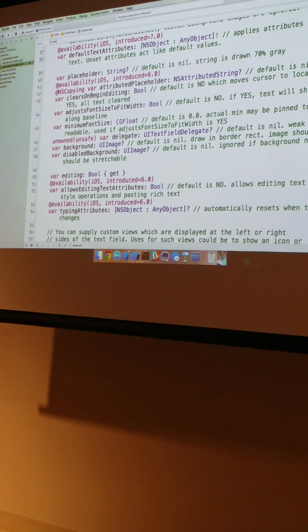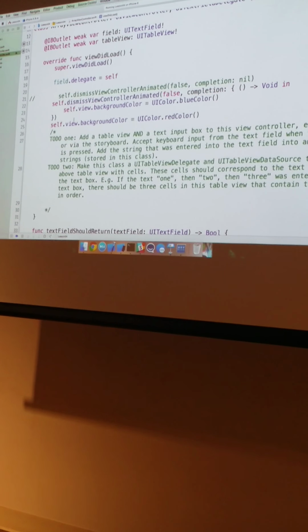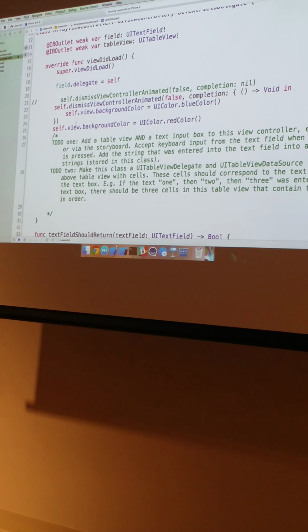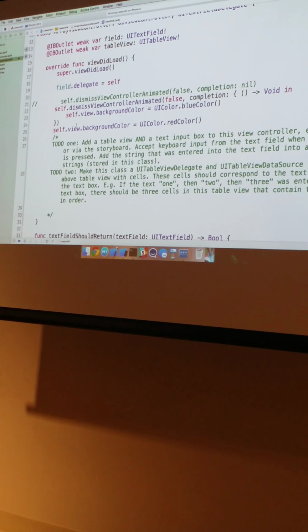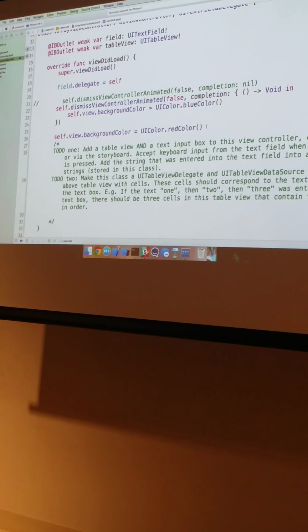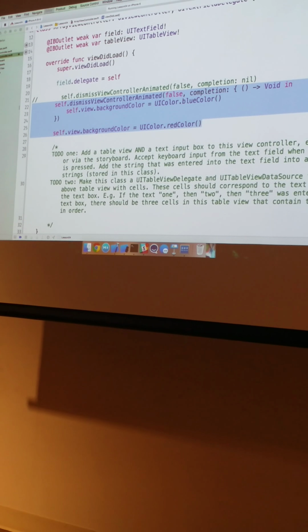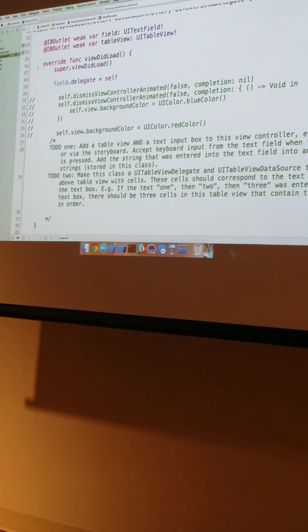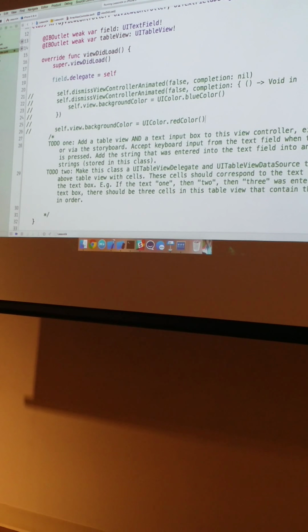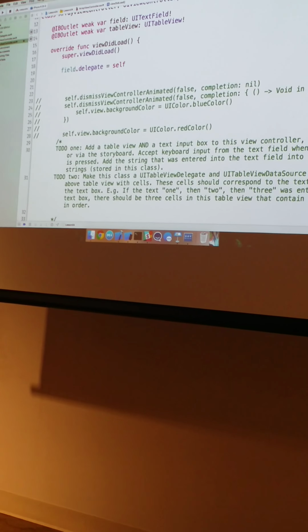So what we need to do with that delegate is capture whatever we enter into an array. So again, programming, start with a println if it comes down to it. Break it down into very small steps. Exactly. So let's say that we need to, I'm going to comment this out for the moment because it's bothering me that it's colored. So, all right, so we have our delegate. Now, the next thing we need to do is we need to be able to capture everything we ever enter into an array.